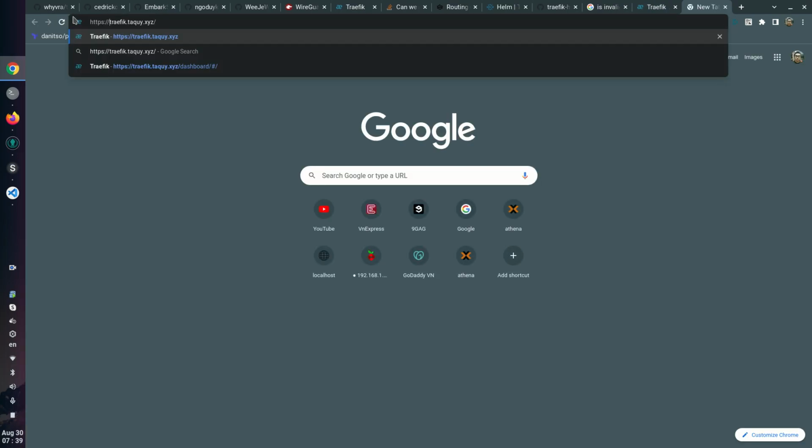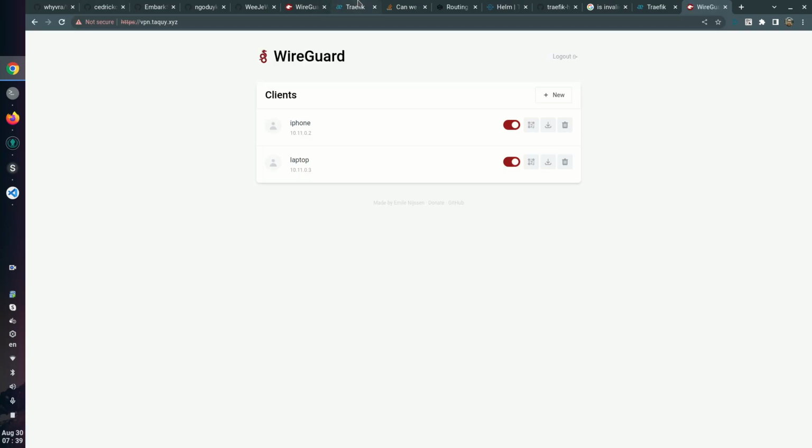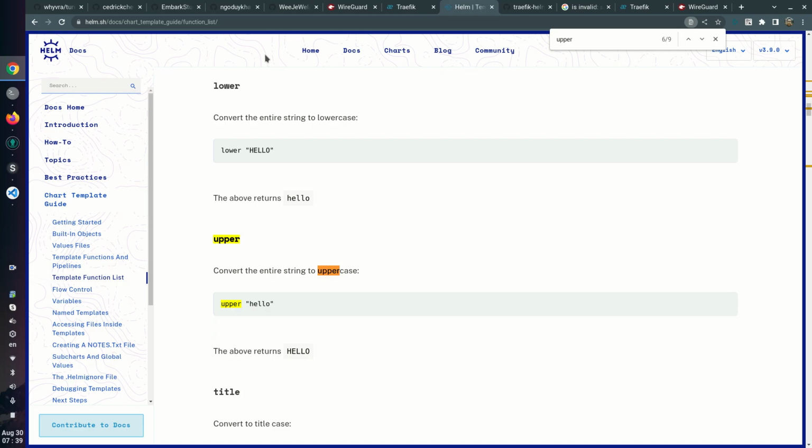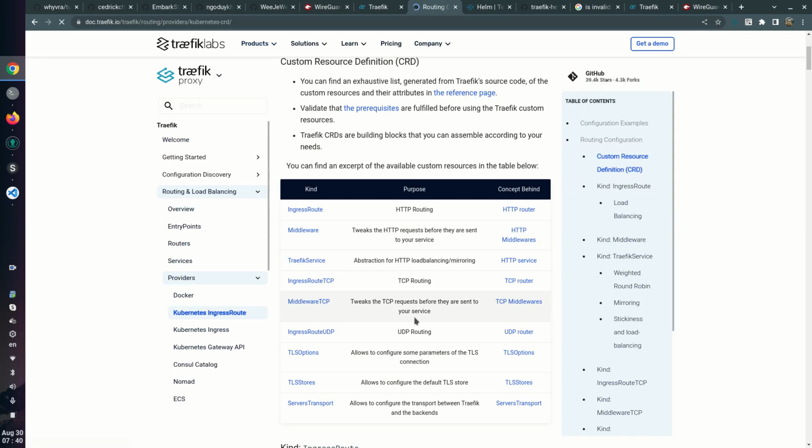Now I'm actually accessing the VPN. Let me just take a look at the previous one. We have the ingress route.